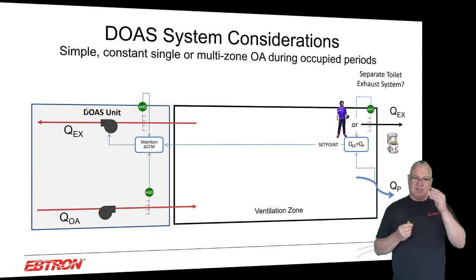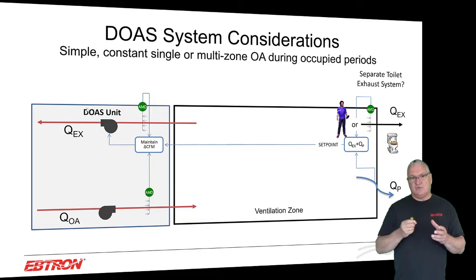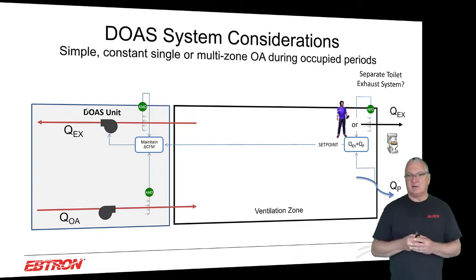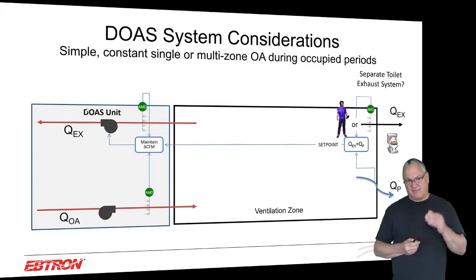I've actually seen a lot of, particularly in schools in the Southeast, that have energy recovery and DOAS, but they don't control these flows, and they don't look at these flows, and they get to the point where they're bringing in plenty of outdoor air, but the exhaust starts to exceed the intake, and we make these spaces negative. And I've gone into classrooms where the walls are soaking wet, and they have mold problems, and it's really a serious problem. In fact, down here in the Southeast, there are school districts that are actually being sued over this and mold problems. So it's something you really need to be cognizant of: bare minimum, maintain this differential, and don't forget about the toilet exhaust system.